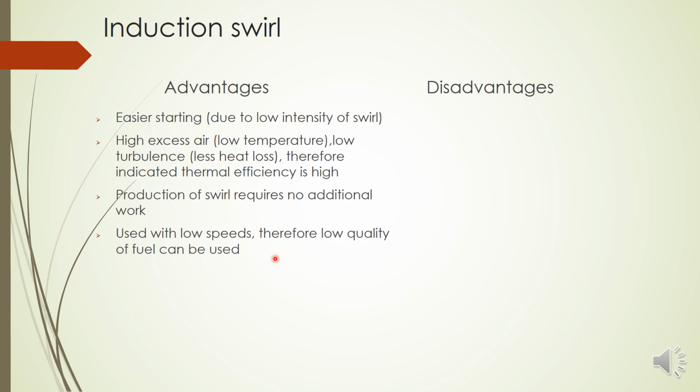Then the disadvantages. The main disadvantage is that we are masking the valve, or we are blocking the valve passage, inlet manifold, etc., which will result in a low volumetric efficiency. Because volumetric efficiency depends upon the amount of air entering, not the orientation of air, so it will be less. That is the main drawback of induction swirl.